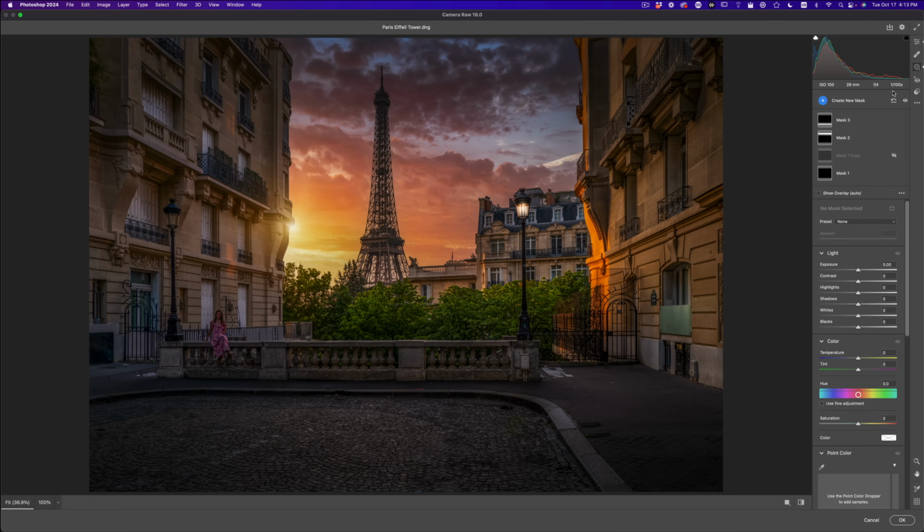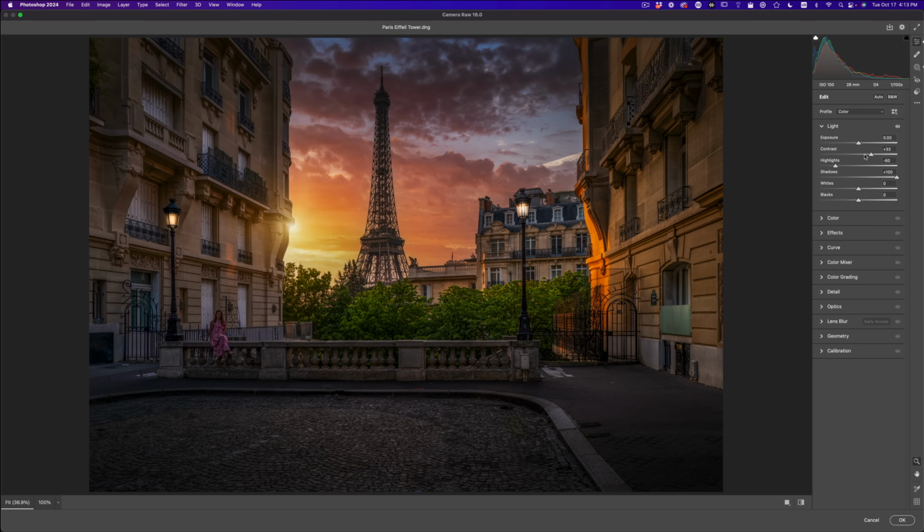Oh, what happened to my second lamp? Yeah, I turned it off by mistake. Okay, cool. And I think I want to add just a tad more contrast. Yeah, a tad more contrast. Maybe lower the colors a little bit. It's a little too much. And honestly, at this point, I can lower the vibrance.